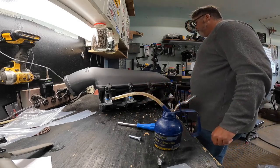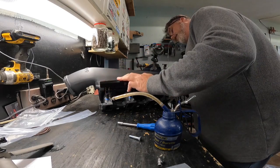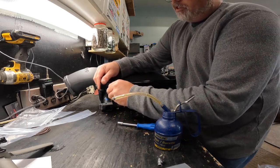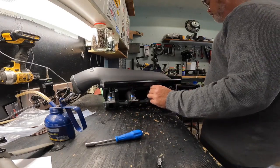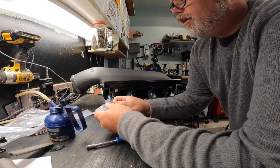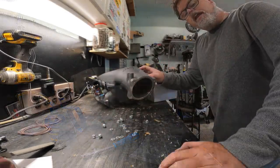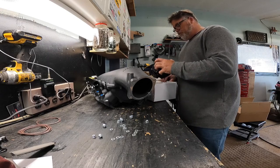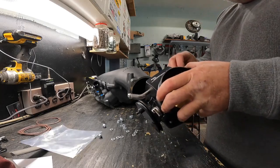People are asking what's going on with the LS — boys, she's coming along slowly, can't rush these things. We'll shove this on and line the injectors up. It doesn't really matter how you do this, it's pretty straightforward — a child could do it. Now that the studs are in the engine and the rails are on, we might as well throw the throttle body on and see how it looks too. Because nothing screams horsepower like a 102 millimeter intake Sniper EFI throttle body system.